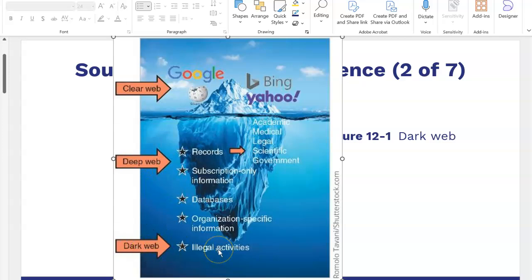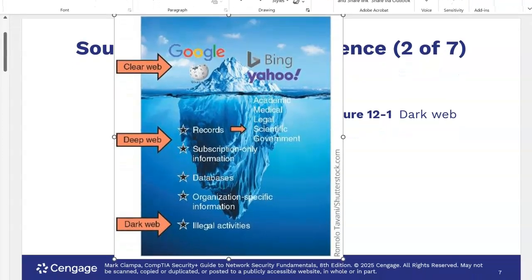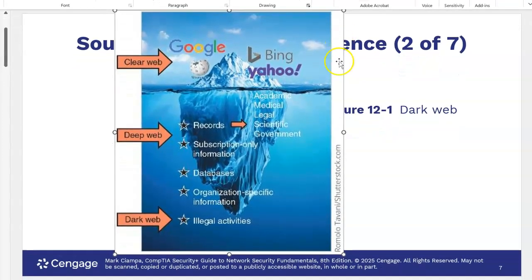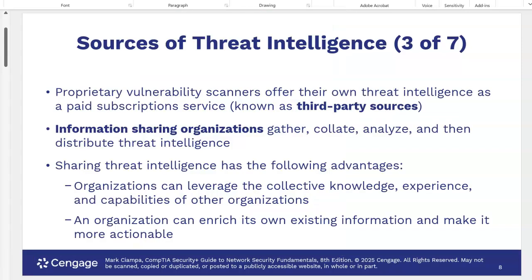Dark web is where all the bad stuff happens. So if you want to take a chance and learn more than you probably wanted to know, look into the dark web. No, I'm not recommending that you look into it. It's not something even I have looked into. I'm not a cybersecurity expert, but I haven't looked into it just because it is very dangerous.